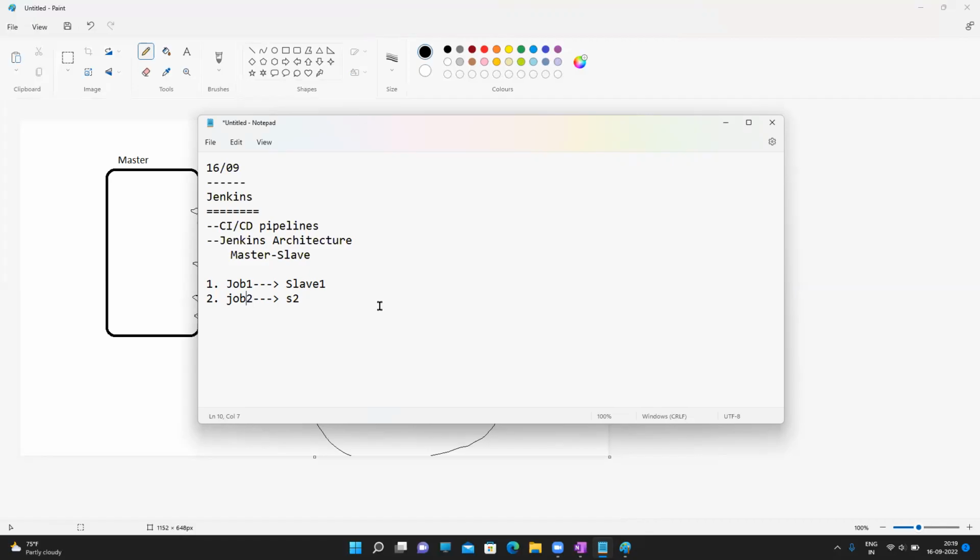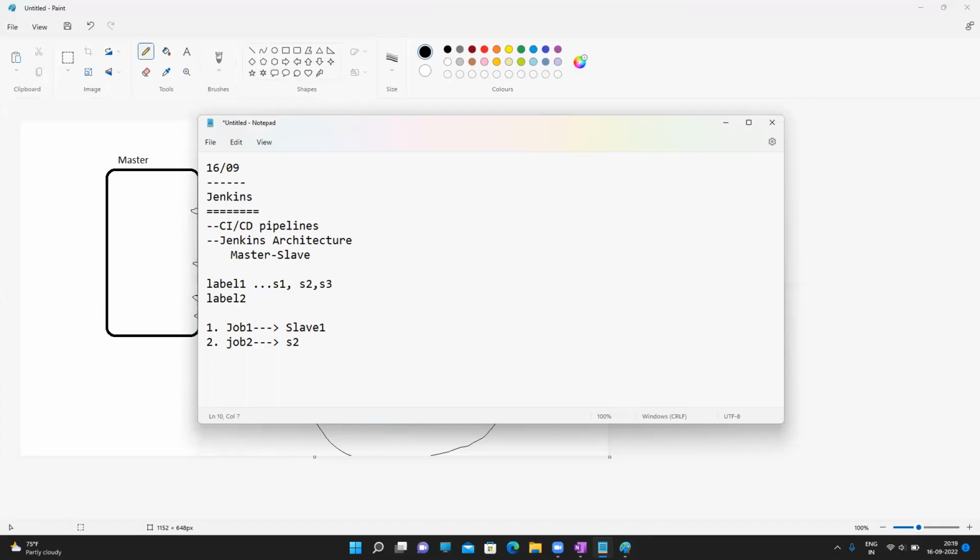Where does high availability come into the picture now? Again, it is just one server that is running. That's where the concept of labels comes into the picture. Let's say in label 1 we have S1, S2, S3. A label is nothing but grouping, that's all.